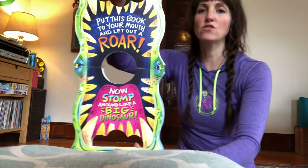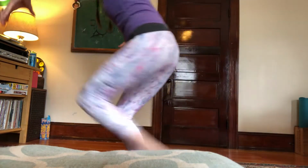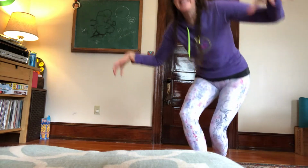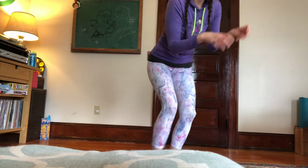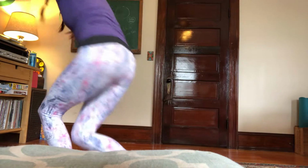See the dinosaur teeth? Roar! Okay, let out your roar. Roar! Now get up and let's stomp around like dinosaurs. Roar! Roar! Are you a mean, well, not evil, meat-eating dinosaur? Or are you a plant-eating dinosaur and you're stretching up to get those leaves or bending down to get that grass? You pick your dinosaur.